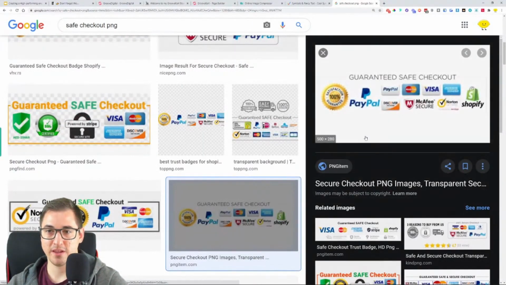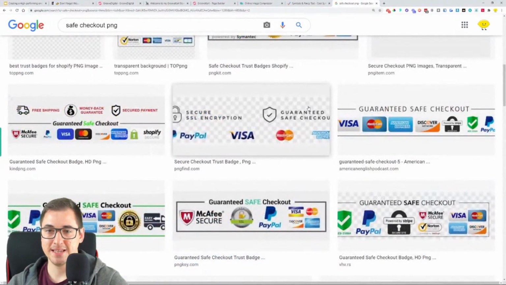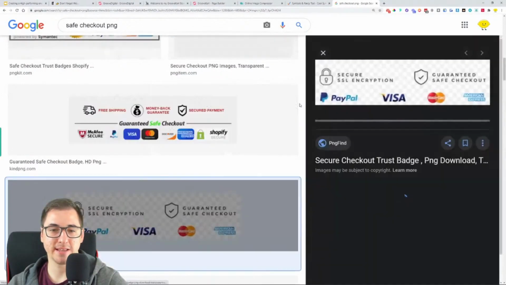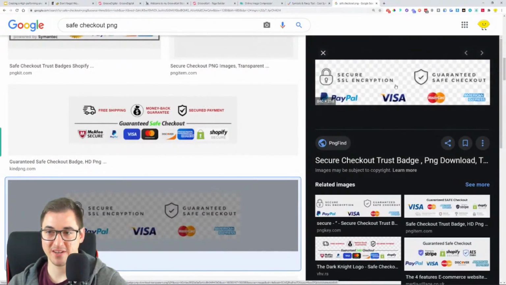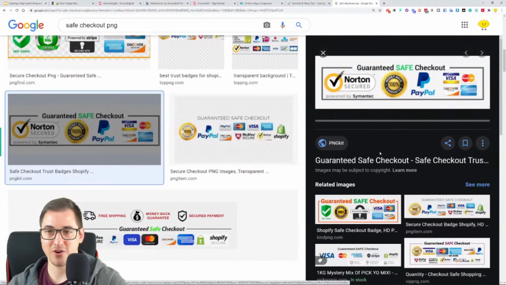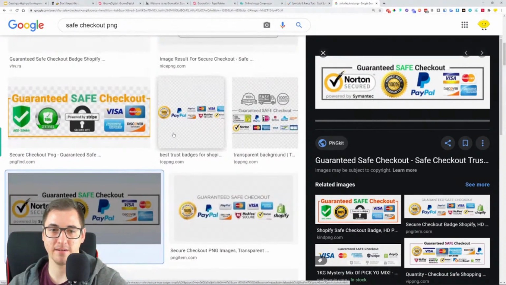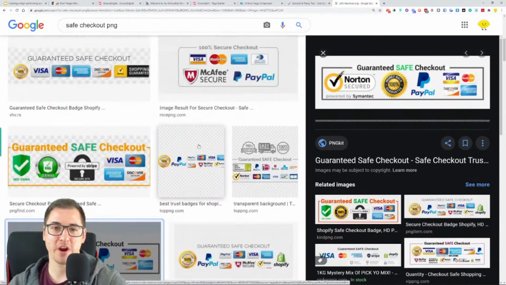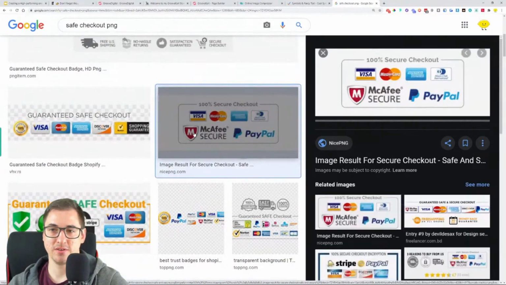Right here, you're waiting to load, and once you see these little gray and white squares after it loaded, for example, this one, it is a transparent background. Some of these they say that they are, but they are not. Once it loads in, it doesn't show you these. So this is how you know that it's loading in. But if it loads and it doesn't show you these gray and white squares, then it is not.